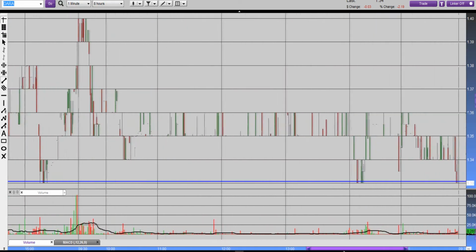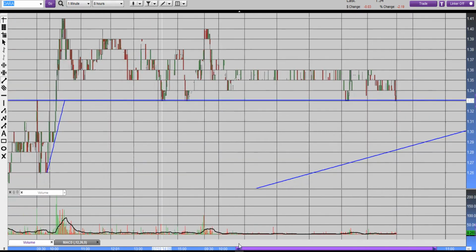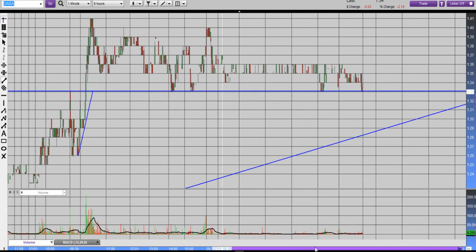It hasn't dipped below it, so like I said on the daily chart, it's still a fine swing trade. What we're going to look for on Monday is a continuation to the upside. It needs to go green. If it breaks down below this 133 line, that'll be a sell for our swing trade, and we want to get back out of this one.